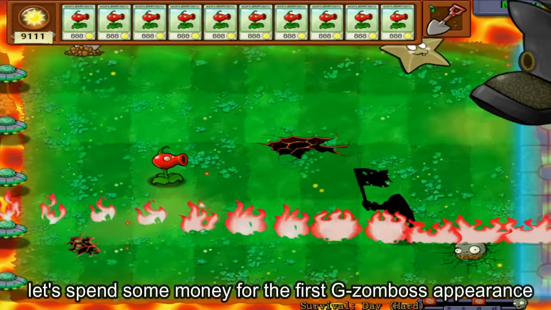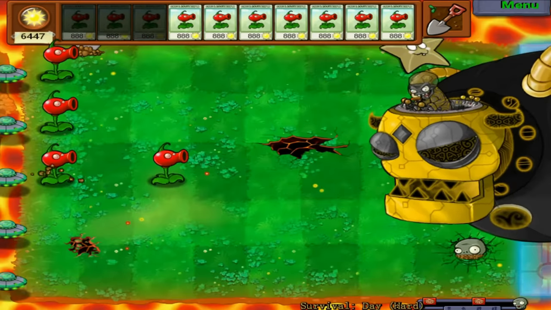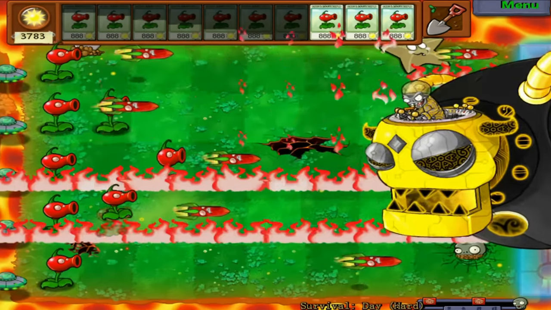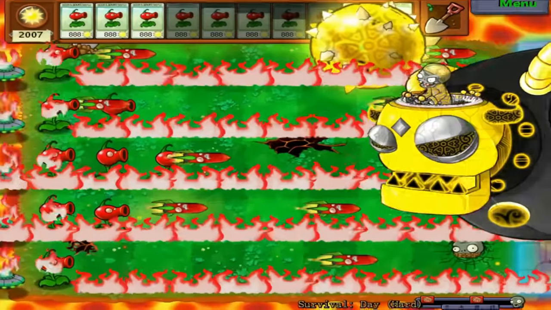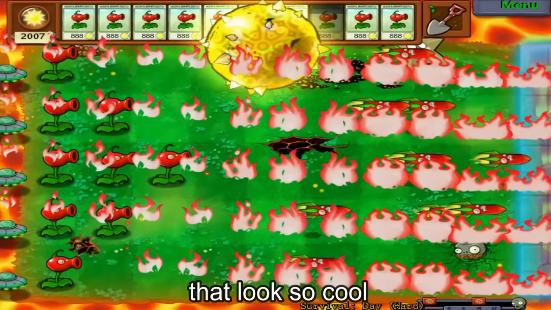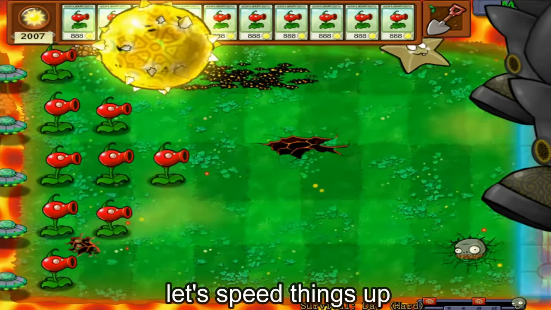Let's spend some money for the first G Zomboss appearance. Oh, look at the golden spike ball. That looks so cool. But we were barely doing any damage. Let's speed things up.